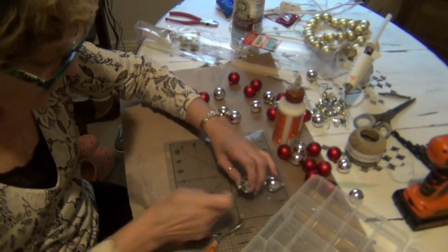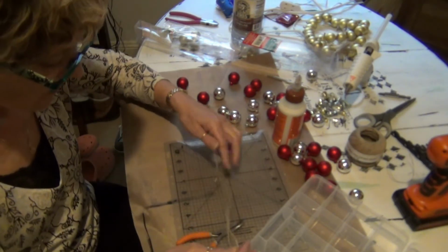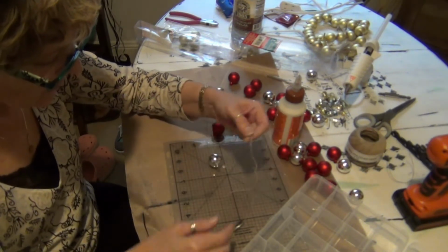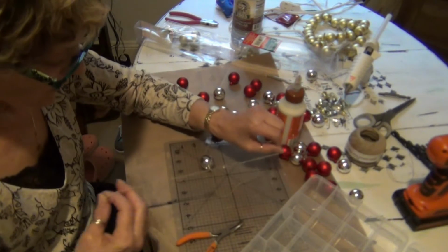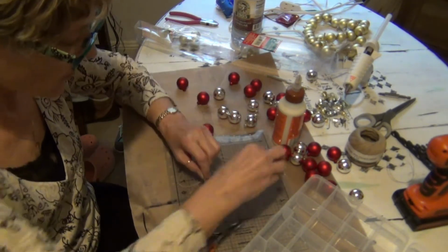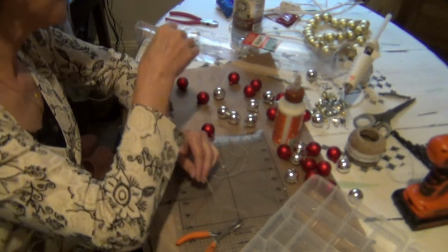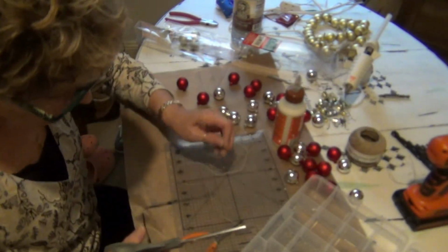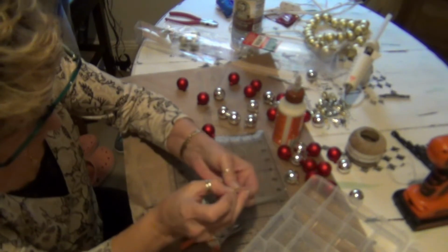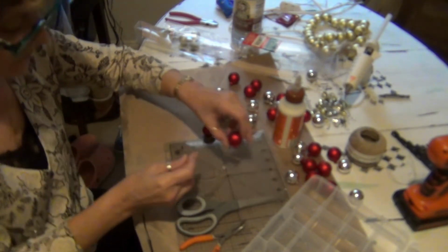Oh, I'm going to do red next. Sorry. And I laid all the balls out and I measured the hemp so that it's probably 6 or 7 inches longer than I needed, because I want to be able to tie it off and tie on the tassels. So I'm going to have to cut this end so I can get it back through the needle. Okay, so to the red one.